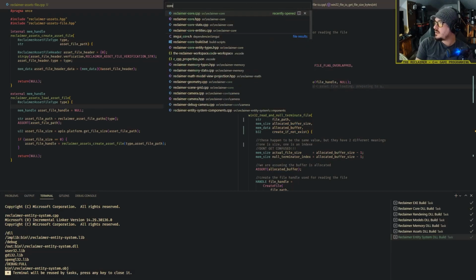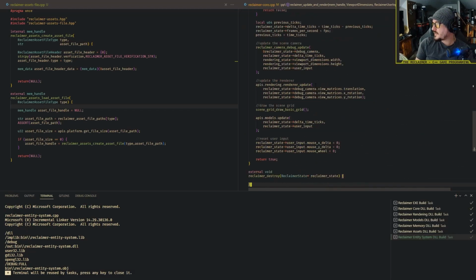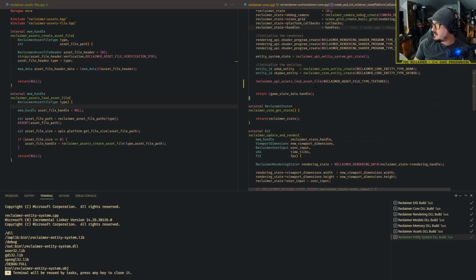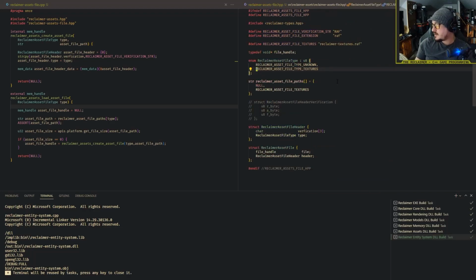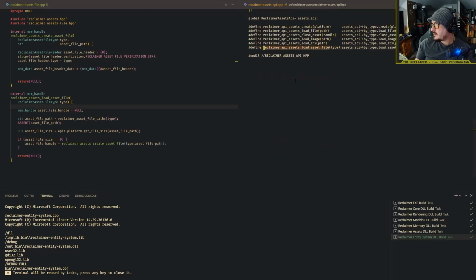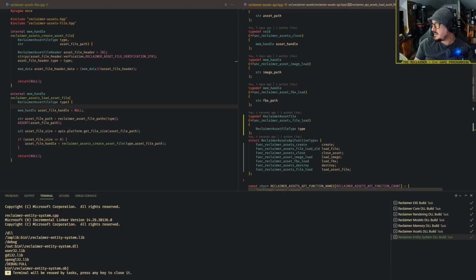so in the core library, I should be calling that using the textures. Yeah, which is like 1. Right? So if you look at this, that's 1, and that's 0. So load asset file of type. And I don't know why I didn't like that.